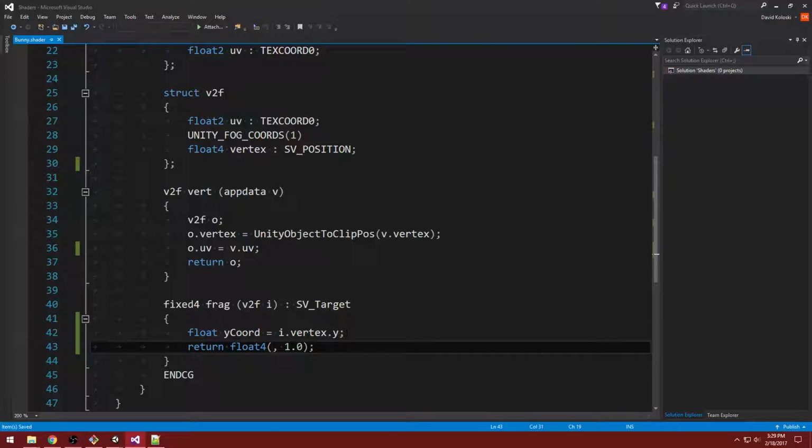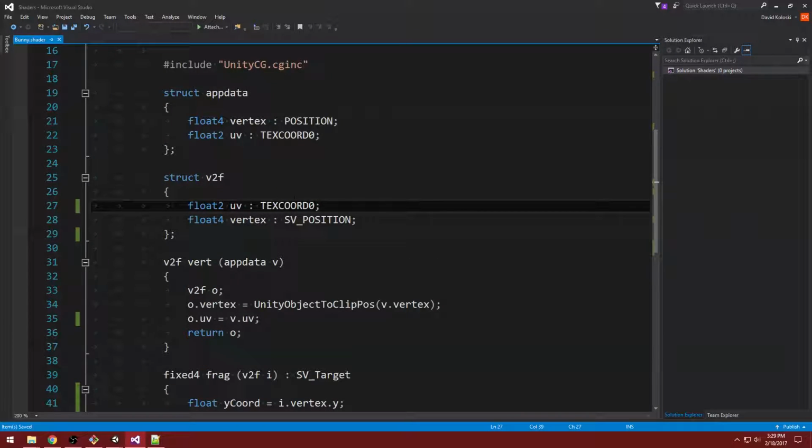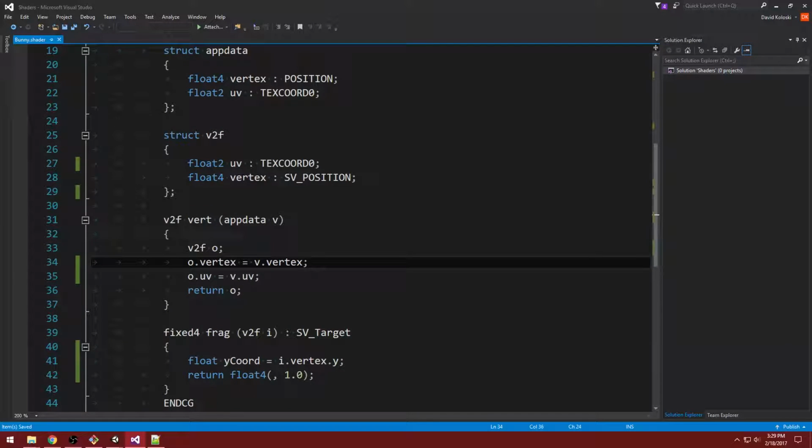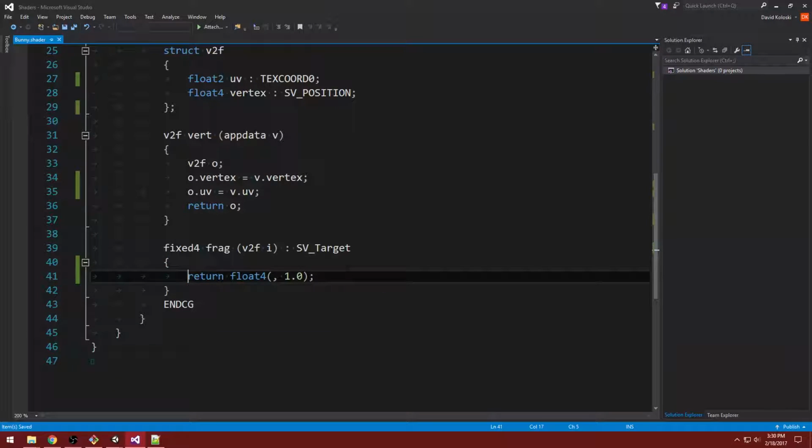Oh, is this going to be screen space? It might be screen space. I could be fooling myself. Yeah, no, that's why it's yellow. Let's do that. Vertex SV position. Let's see if that gives me a rainbow cube bunny.